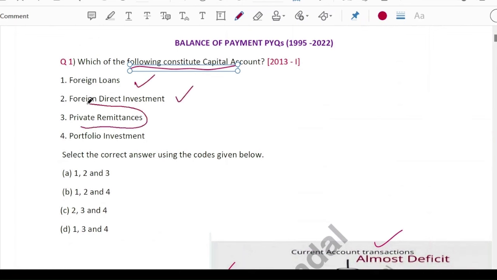Price of any currency in the international market is decided by. In the last lecture, we have seen price of any currency is dependent on the demand and supply of that currency. This demand and supply of currency depends on the demand and supply of its goods in the international market. So, first, World Bank, no, this is not the answer. Let's eliminate A and D. So, we are left with 2 and 3, and 3 and 4. In this, you can see 3 is common, so we need not read the third statement. Let's read the second statement. Demand for the goods and services provided by the country concerned. Yes, this is true. So, the answer is B. Let's read the third statement as well. Stability of the government of the concerned country. Yes, this is true. This we have seen in the case of the Russia-Ukraine war.